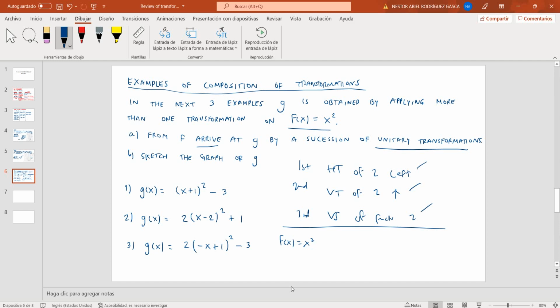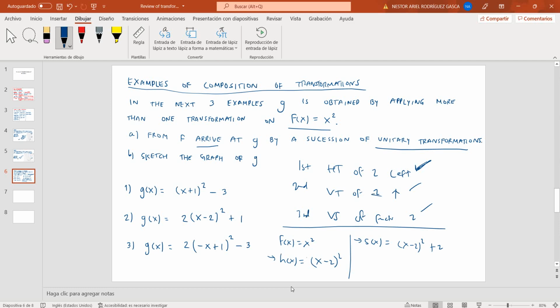So first, I'm going to apply a horizontal translation of 2 units leftwards. What am I going to have? I'm going to have this function h of x, which is going to look like this: x minus 2 squared. There you go. I have already executed this one. There you go. And then I am currently here. And then I'm going to transform this function and create a new function s, which is going to be a vertical translation of 2 units upwards of my current function, which is going to be this whole thing plus 2. There you go.